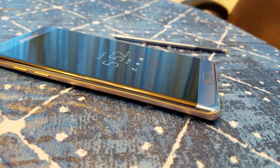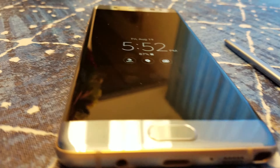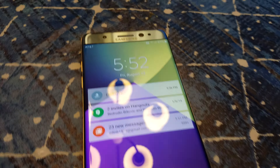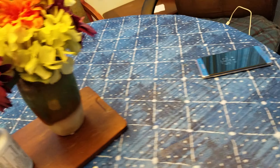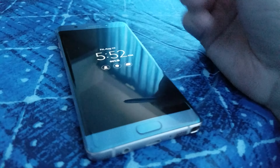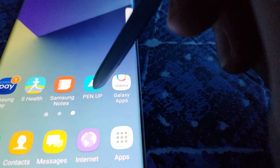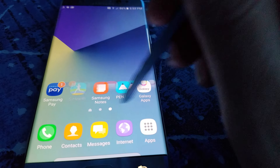Let me lay it down a bit and show you around the edges. I know I'm butchering this — this is not the best video, but I'm trying to give you the best possible viewing angle. Let me turn off the other light. There it is — so it's gonna be all blueish blue. There's the pen; you can use it and switch to different apps.